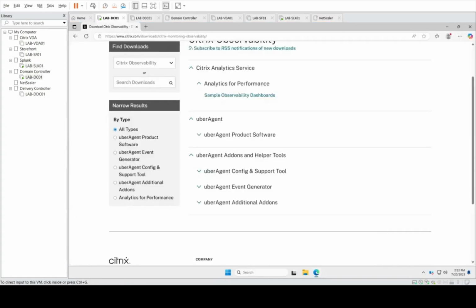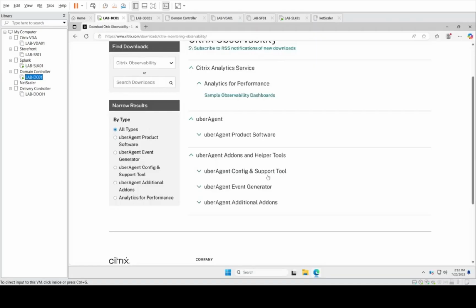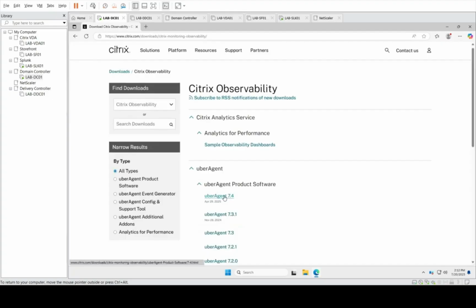The installation of Splunk is underway. You can see on the Splunk server it's taking time, as I said. Meanwhile, we can download the Uber agent, because we will install the Uber apps into the Splunk application. To do this, we need to go to the Citrix download section, select Citrix observability, and get the latest version of Citrix Uber.